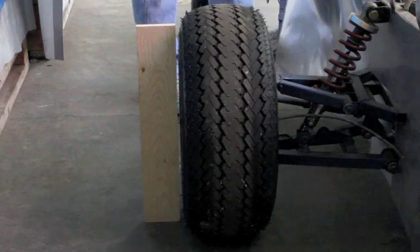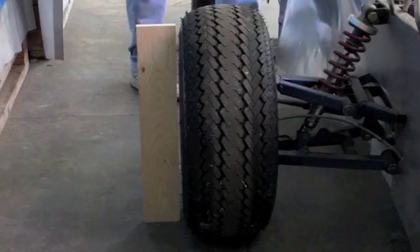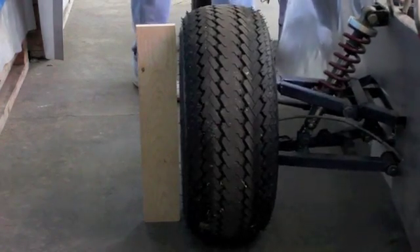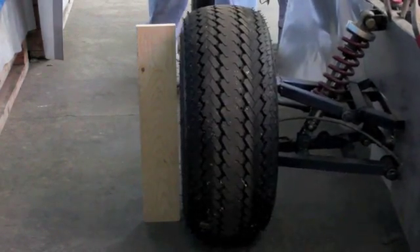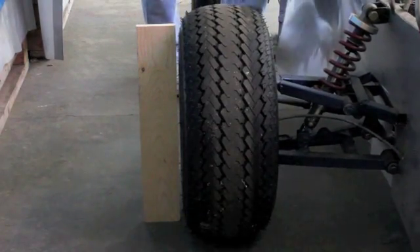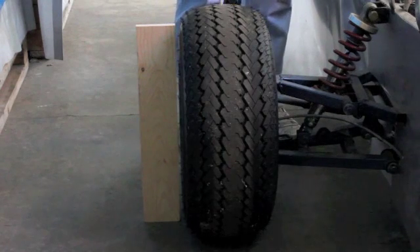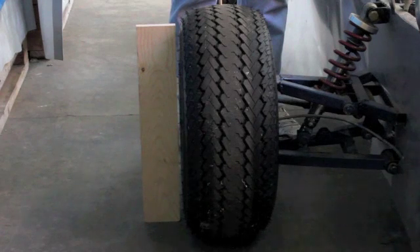What I'm going to do now is simulate a roll — watch the gap. I'm creating a severe roll situation and it's staying more or less vertical. And that's what you want. You want to manage the tilt of the tire so that the camber is always optimized for best cornering grip. Anything less than that, you're not going to get the performance out of the vehicle that's potentially there.